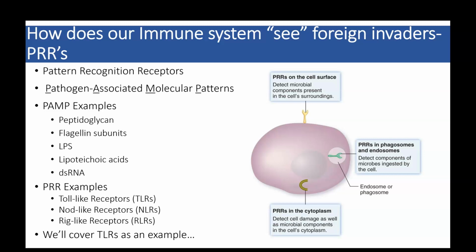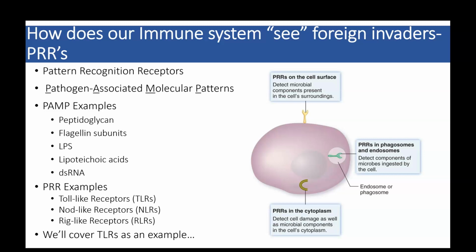Our ancient ancestors had this genetically encoded ability to recognize foreign invaders, and they're called pattern recognition receptors. Because remember, this is an ancient war, this battle between multicellular eukaryotic organisms and the bacteria that want to invade them and eat them has been going on for as long as these two organisms have existed. So we're talking a couple billion years here, or at least 1.5 billion years of this war.